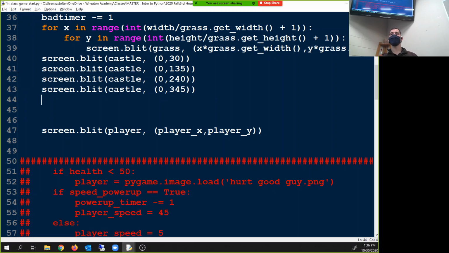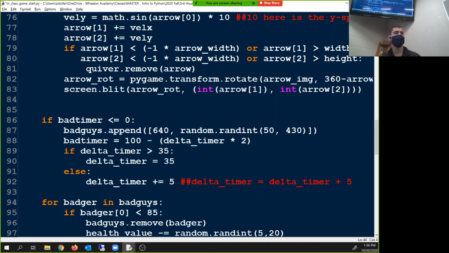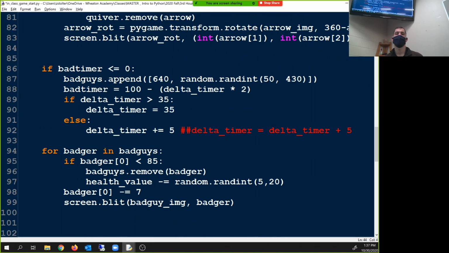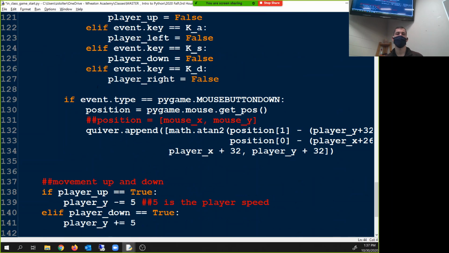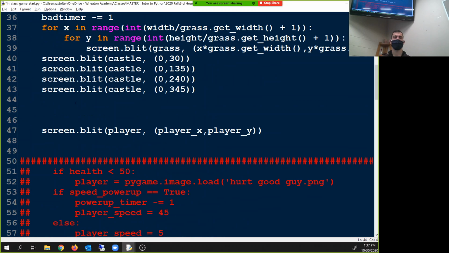So the first thing we need to do is get the position of our mouse. Where do we already know where we have to get the position of our mouse? Asher? I think it's kind of near the bottom. It is near the bottom. It's in the loop where we loop through the events. Yes, it's in the event.type mouse button down. So we are going to copy this line of code and then paste it up here. One of five lines down.